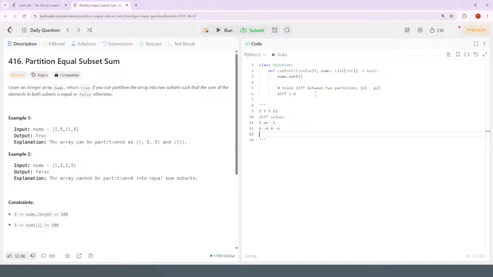And then similarly for 11, or for 5 again, adding 5 to the -4 is going to be 1, or -9, adding 5 to 4 is 9, -1, or -11.